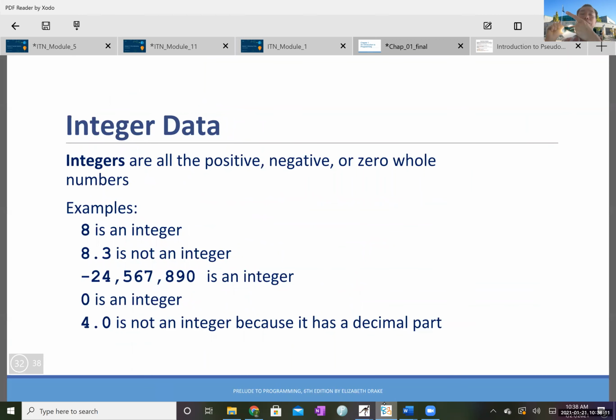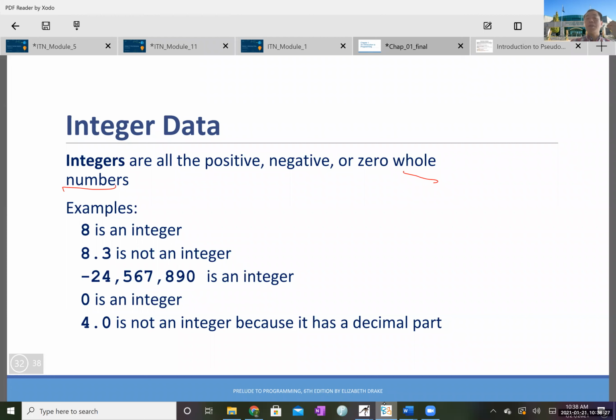So you already know about the character data type and the string data type, and now we move to the integer. An integer is everything positive, negative, or zero, but it must be a whole number.